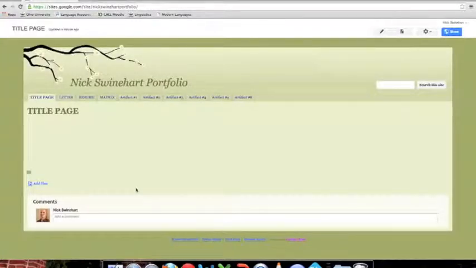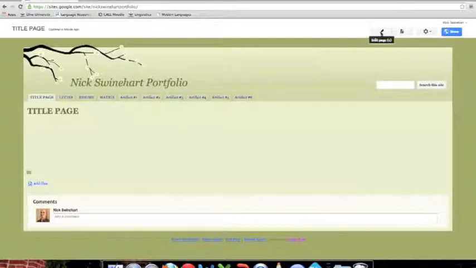Okay, so this is my new portfolio. You can see it's got some stuff that I don't really want, but we'll talk about how to change that in a second. On the document, number 1 is the editing button, so if we click this to edit the page, number 2 is the add a page button, and number 3 is the settings. We'll talk about each of those a little bit.